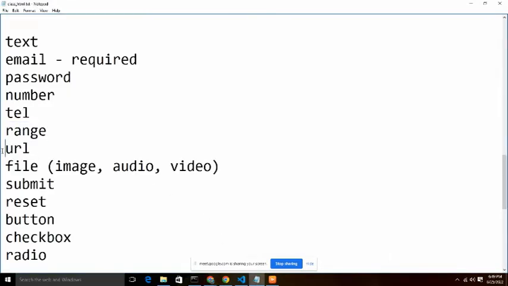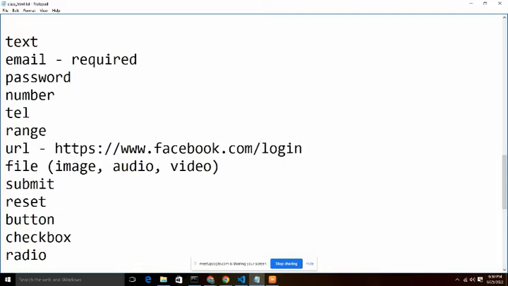After that, we have the type called URL. URL is used to check a valid URL, which can be HTTP or HTTPS, which I explained in the first class what they mean. And then you can have www. Let's say for example facebook.com. You can have something like login here, or maybe slash login. Let's say login Cybergate. We talked about this, how you can get all this kind of dynamic routing.